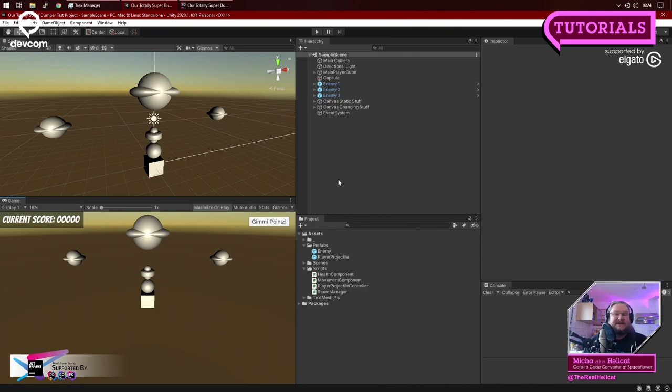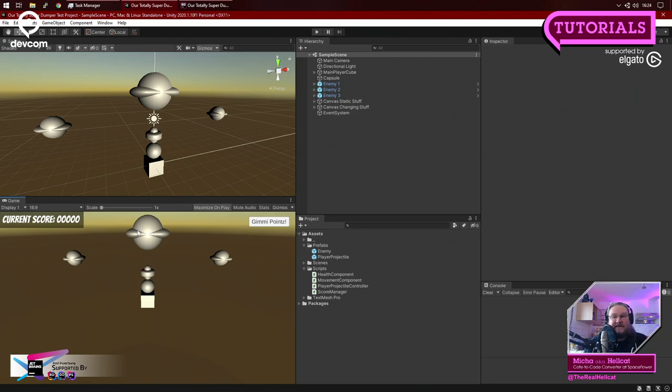This is a bonus round. We're just going to be looking at all this stuff we did, and let's try to fix this. And if it works, if we actually get this fixed, then there's still some time left. We might also, just for the funsies, implement a little enemy spawner, because right now we got this setup with the 3 enemies, and once they are destroyed, they are gone and the game's basically over. So let's just have enemies spawning at random, and maybe even let's make them move.